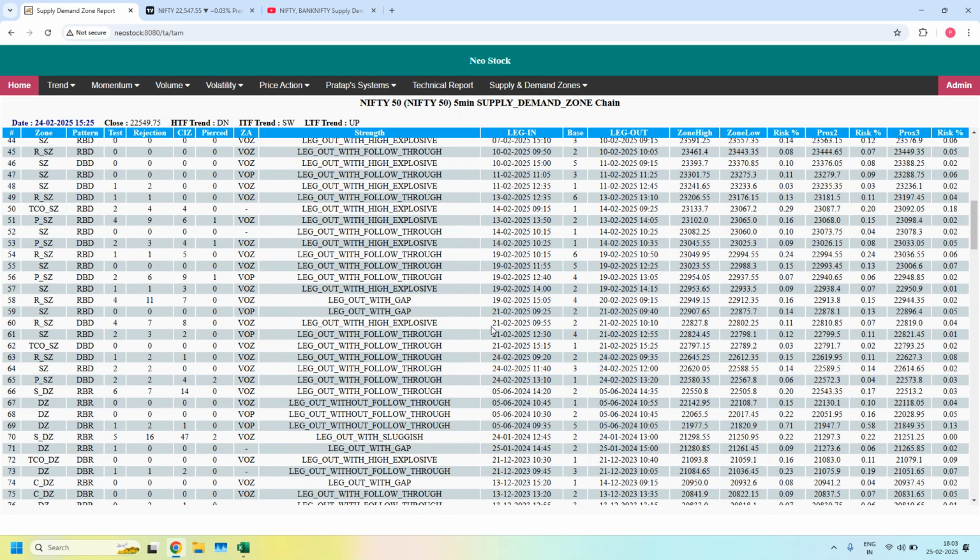So that's why we have different types of customers who are using our NeoStock software. Some are using only NIFTY, Bank NIFTY supply demand zone chain. Some are using only NIFTY. Maybe some might be using only Bank NIFTY, I don't know. Some are using only high liquidity zones. Some have mastered all these concepts. Wherever opportunities are there, they are not leaving them. They are getting all. Bullish and bearish trade setups they are focusing on. They are focusing on NIFTY, Bank NIFTY. They are focusing on HLQ zones. We have two customers, they focus on everything.